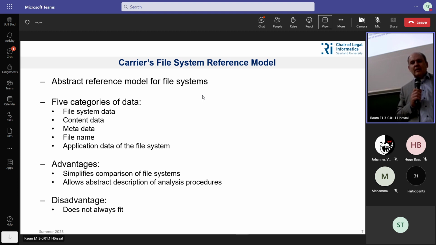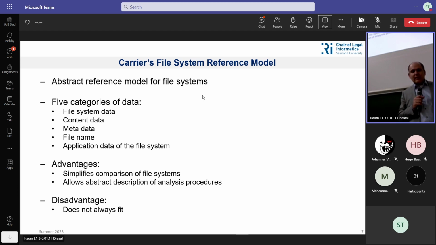He did that basically to be able to compare different file systems and to describe the analysis procedures more abstractly. But it does not necessarily fit all file systems perfectly. So that's something to be aware of, but we're still going to go through the abstract classification.